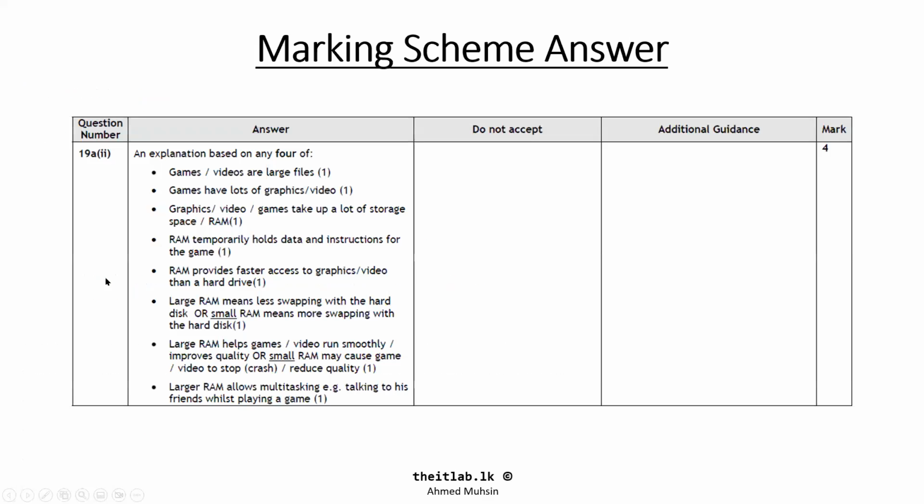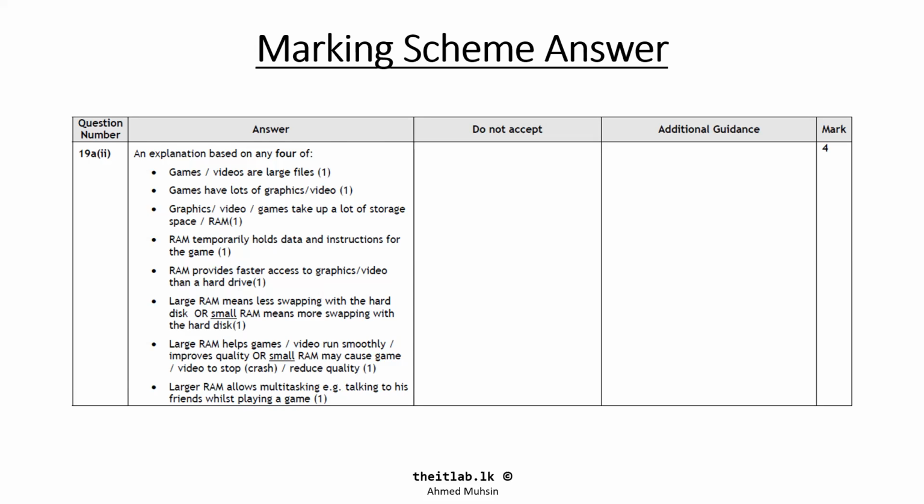So I will also just show you what the examiner expects. What is the marking scheme expecting? You can see they have spoken about the fact that games are large files. Games have lots of graphics. Over here, they have also spoken about multitasking, working on multiple programs at the same time. For example, he's playing a game and in the background, he has music being downloaded. So this is what we call multitasking. Please do go through the marking scheme answers as well.